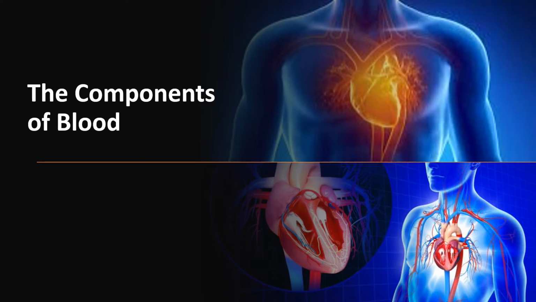So far we have had a look at the heart, the structure of the heart in a little bit more detail, and we also have looked at the blood vessels and the role that the blood vessels play in moving the blood around the body, and particularly applying that sort of knowledge to athletes and people taking part in sport. So now we're going to zoom in a little bit closer and look at the components of blood.